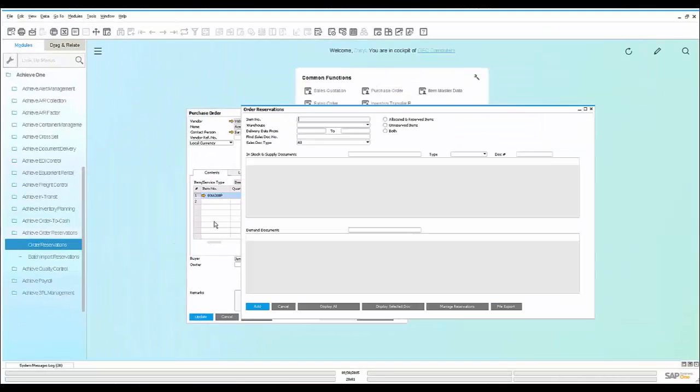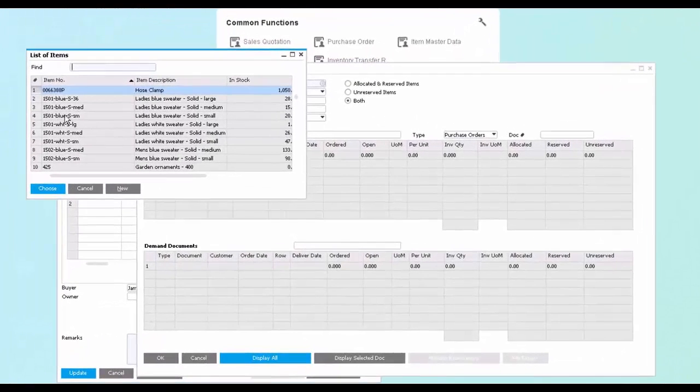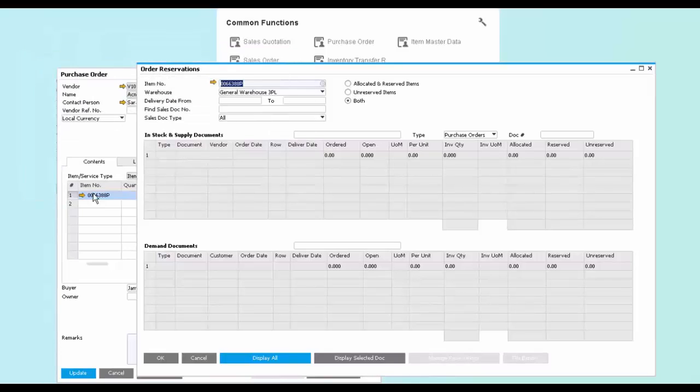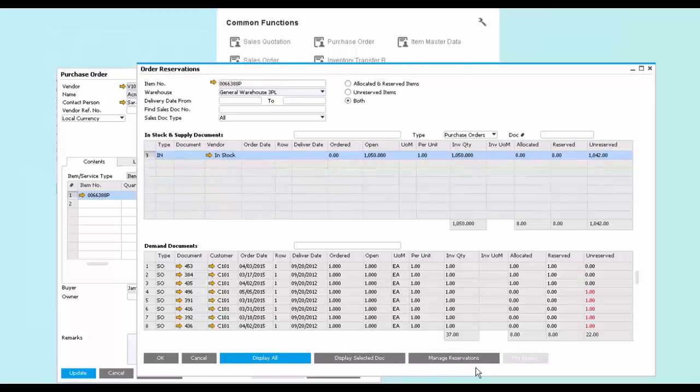When you're working on an order reservation, you can also do so directly from the order reservation screen, allowing you to select any item from your inventory and being able to see the information about that document. If you want to do bulk updating of existing reservations, you simply highlight a document, and then once you've displayed the document, you'll be able to manage the reservations and also be able to export to a file to be able to get the data in Excel to be able to easily manage. Once I select a specific document, I can see the reserved and unreserved information for that document.